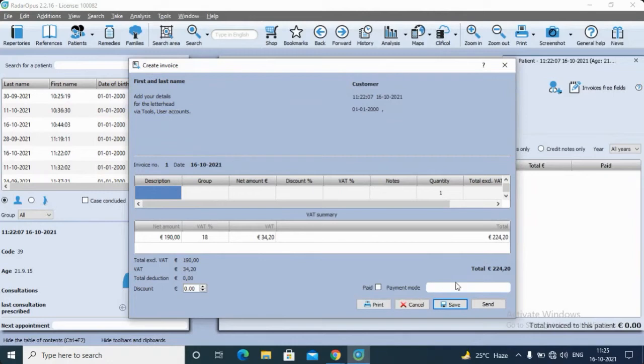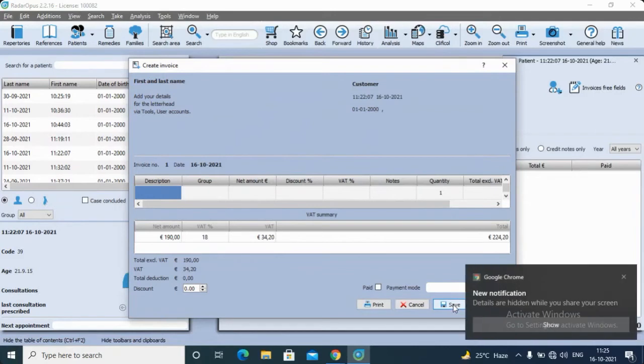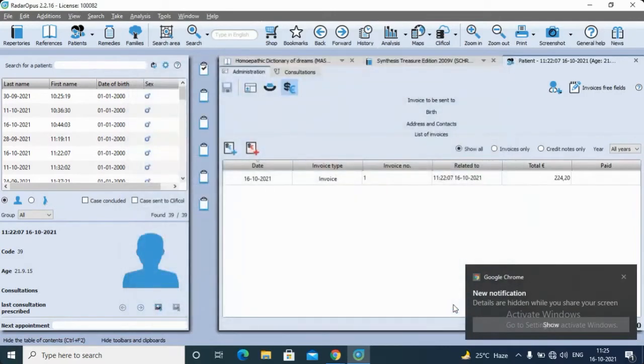So you can add in payment mode as well. A patient is paying you via GPay, or he is doing online payment, or he is doing cash payment. You can add in the payment mode as well. You can click on paid if it is paid. If it is not paid, you can write it in your free field notes that it is unpaid. So you can print it or save it with your patient's record. Like, I'm clicking on save, so it would be saved under my patient.